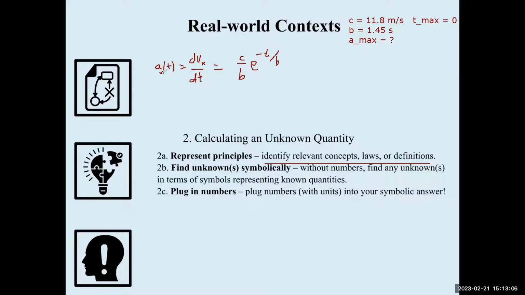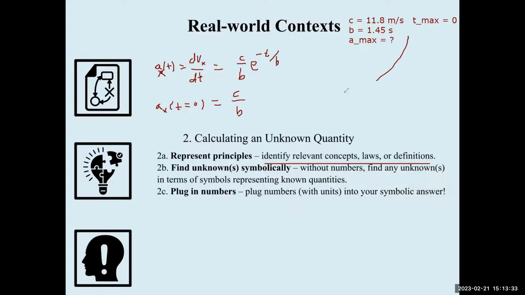So there is my acceleration as a function of time. And then the last thing I need to do here is actually plug in the time of interest. So that would be a_x of t equals 0, which e to the 0 is 1, so it's pretty friendly. So I'm going to get c divided by b. You'll notice here that I was able to solve that totally symbolically. I didn't have to plug in any of the numbers that I know.